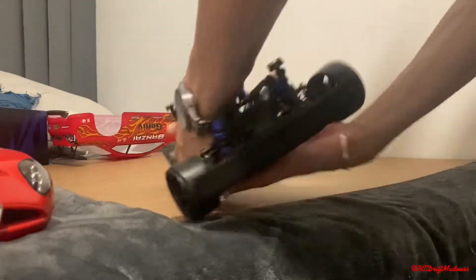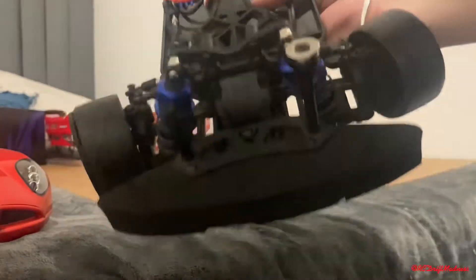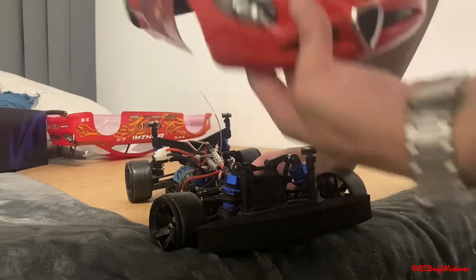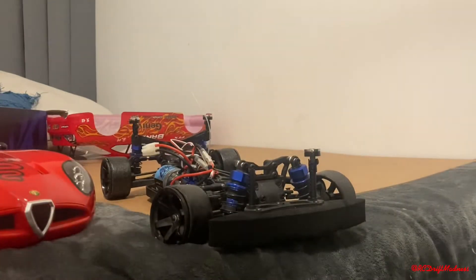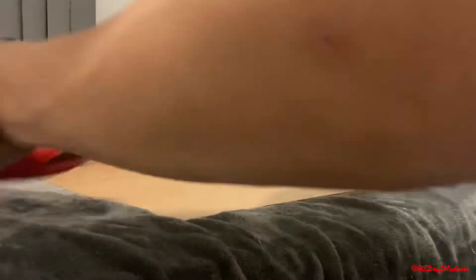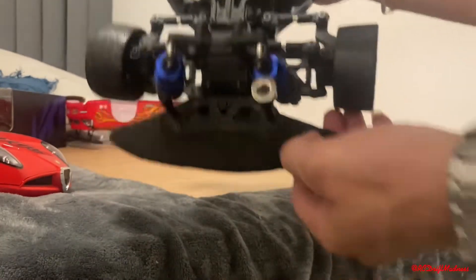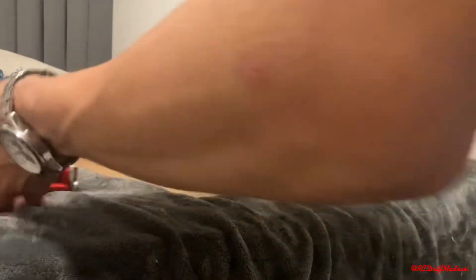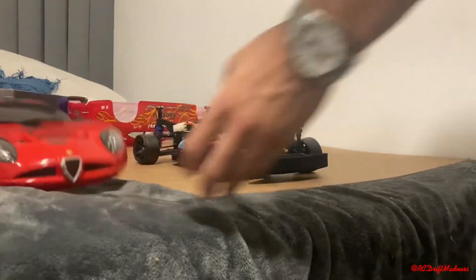I've made two little line incisions just to mark where I want to cut the foam so the body can go in. I don't want to cut the body because it's so nice, and I don't want to put holes in it either. Someone recommended — shout out to that guy, I'll catch his name another time, hopefully we can do a video together — the black and red colours match my colours, if you can see from my t-shirt. So I've marked out where I want to cut so this body can fit on top neatly.